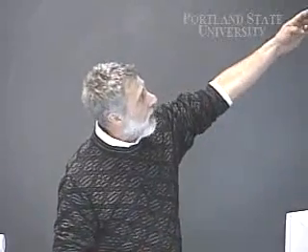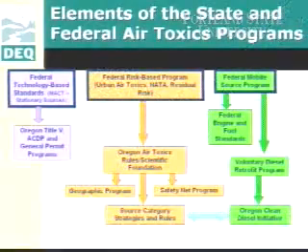And we worked with a couple citizen advisory groups, big stakeholder groups, and came up with a program. So what we have here is, at the top, the federal technology-based standards. These are industrial standards. There are about 170 different industries. They said, okay, you've got to put this kind of control on your stack, or you've got to use these management practices to reduce your air toxics. And we basically do that program for the feds. We write permits for these sources, we inspect them, and we deal with the big sources. Those are the major sources.